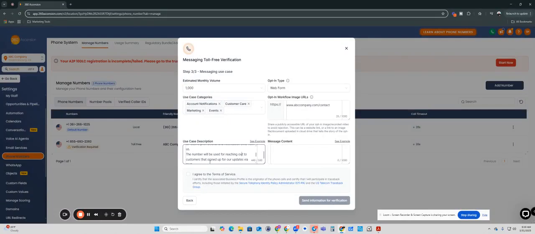But once you complete this, if you see where my cursor is, where your number is displayed on the screen in the back, it says verification required. It'll turn green and it'll say verification in progress. I would give it a few days, and it may take a couple of weeks as well, depending on how fast they work as far as verifying. But you just come back out here and check to see if it says that it was approved. And you'll see that here. At that point, you are good to go to use the phone number and you have been verified.